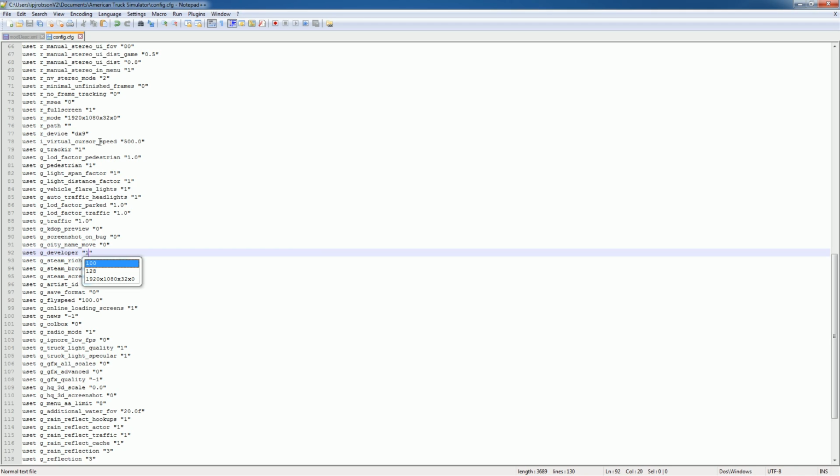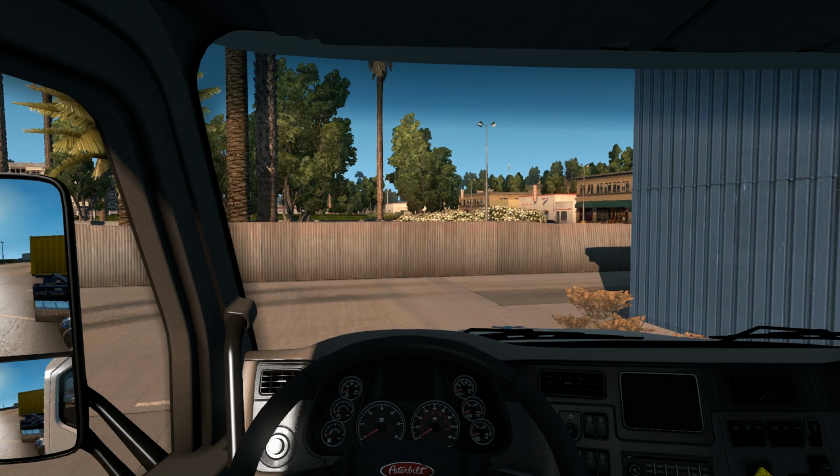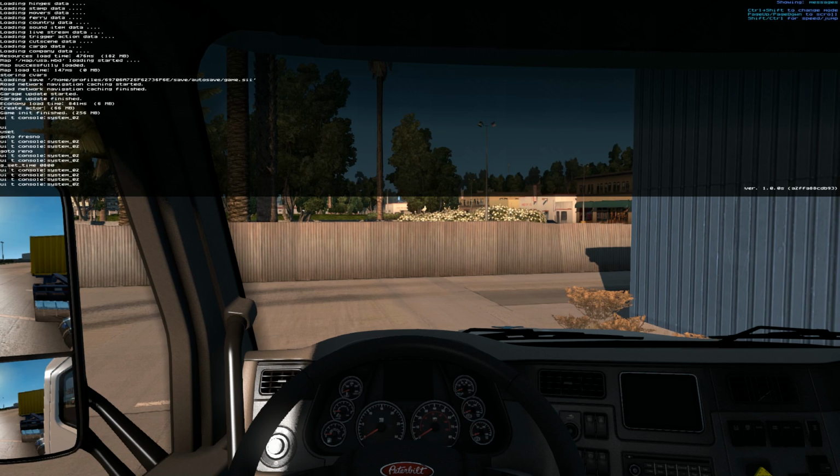And then you can go into the game and enable and use some of the console commands. So let me get into game and I'll show you how that looks. Alright, so here we are in game. Let me show you some of the most helpful console commands in my opinion. The very first one that I use often is called goto. So it looks just like this.